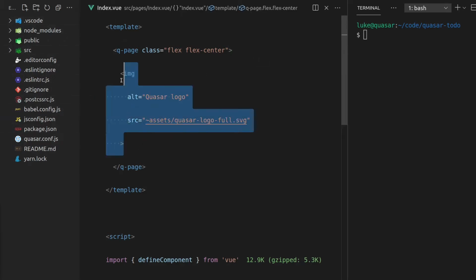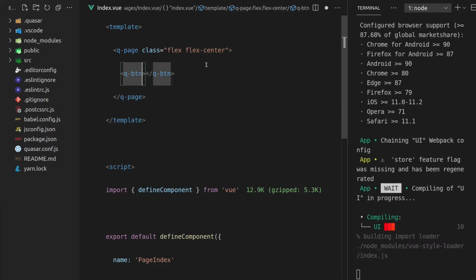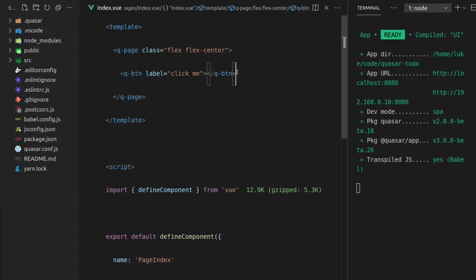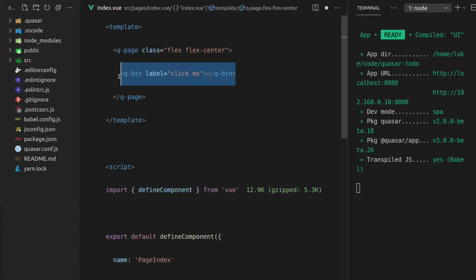But if you jump into index.vue, before we start setting up our editor, I just wanted to give you a little bit of a play with some of these components. So let's say, for example, q-btn. Oh, and we'll want to start our server, quasar dev. And q-btn, let's set the label equal to "click me". That's how we use Quasar's components. And note that I didn't have to import anything. Quasar automatically finds out what components you're using by looking at your template and only imports the components that you're actually using within your application. You don't even have to say, for example, import QBtn or whatever from Quasar. This is all we have to do, which is really cool.